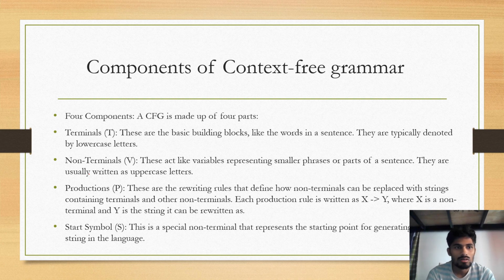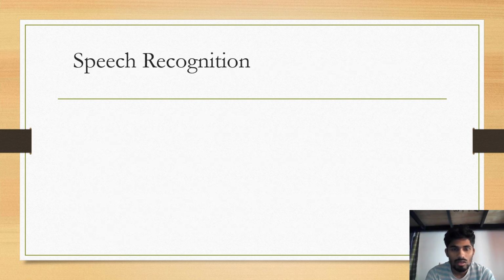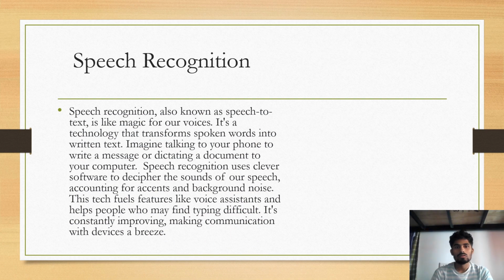Now we switch to speech recognition. Speech recognition is an interdisciplinary subfield of computer science that develops methodologies and technologies that enable the recognition and translation of spoken language into text by computers. It is also known as automatic speech recognition, computer speech recognition, or speech to text. It incorporates knowledge and research in the fields of computer science, linguistics, and computer engineering. The reverse process is speech synthesis.